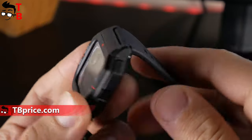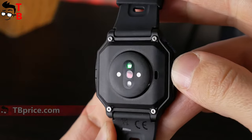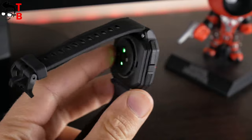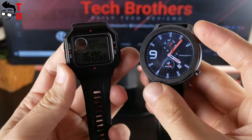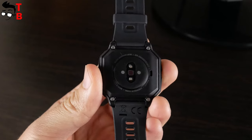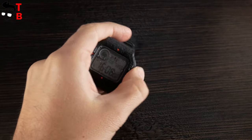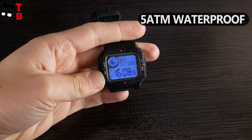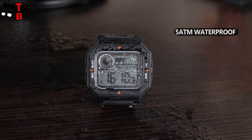The body of the watch is made of plastic, while the strap is TPU. It seems the strap is not removable. The weight of Amazfit Neo is only 32 grams. Also, it is quite a compact watch. You can compare the size of my Amazfit GTR 47mm and Amazfit Neo. On the back of the watch, there are two charging contacts and a heart rate sensor. Also, you should know that Amazfit Neo is waterproof to a depth of up to 50 meters. Although this is not a sport watch, you can take a shower and even swim with Amazfit Neo in a swimming pool.